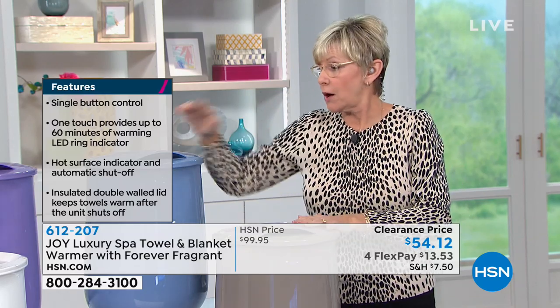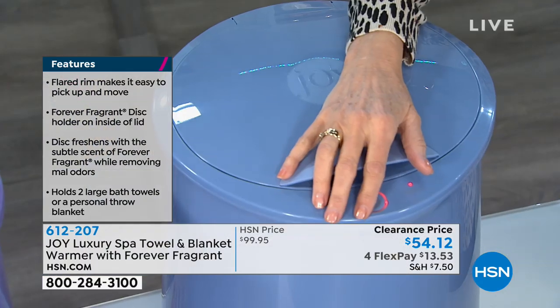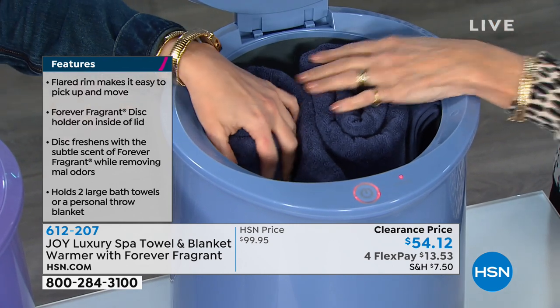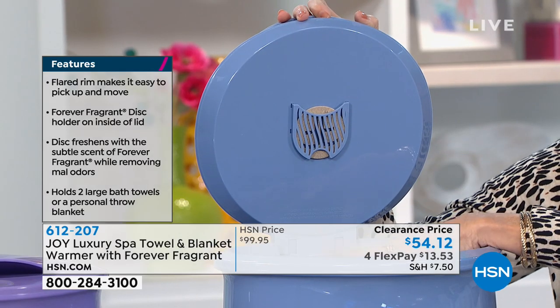You turn it on, and I've got one back here plugged in ready to go. Okay. So you simply turn it on. It'll go on for 60 minutes. In roughly 15 minutes, it'll be absolutely toasty warm. You open it up, it's got a double reinforced lid here, and you can see it's starting to warm up. We just turned it on. Yes. So it's got a double reinforced lid, so it's going to keep the heat in.